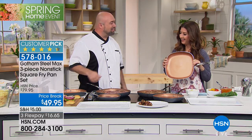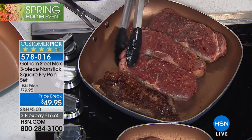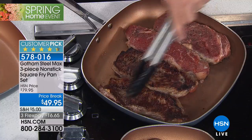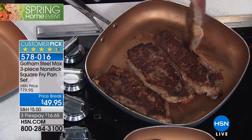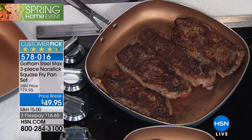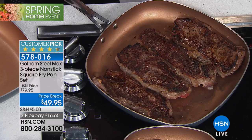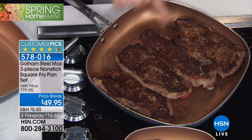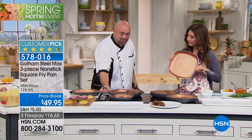I'm a grill guy. I love my char marks, those little crisscrosses that taste so good. Look down here in the pan — what I love about Gotham Steel is that it disperses heat evenly because of the tri-ply construction with the aluminized metal in the middle. You like char marks? That's one big char mark. All that flavor you love coming off the grill — crispy eggs, steakhouse quality right there.